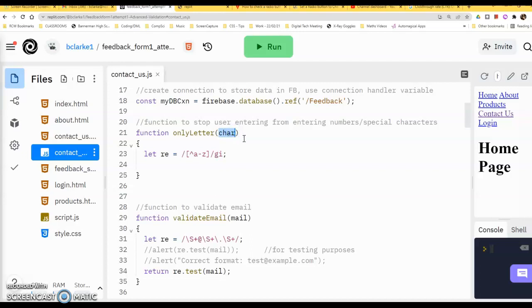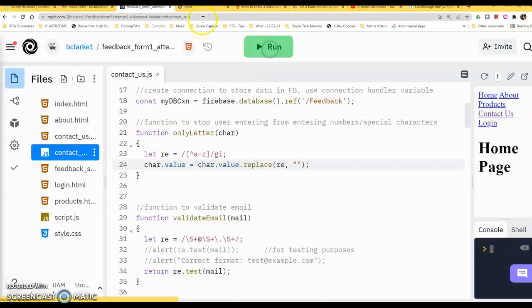So take a character from your keyboard, and down here I'm going to go char.value. So whatever that value is, we're going to check it now, char.value dot replace. We need to check if it conforms to our A to Z. If it does, nothing will happen, but if it doesn't, we want to get rid of it straight away.